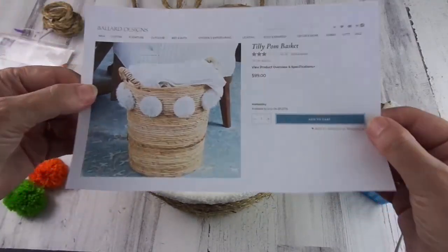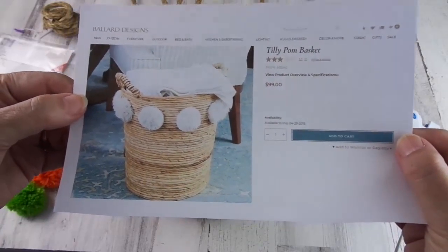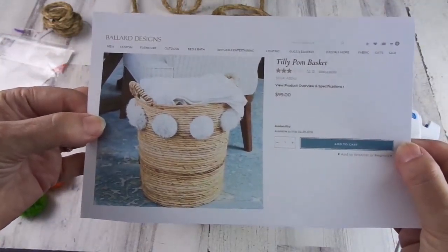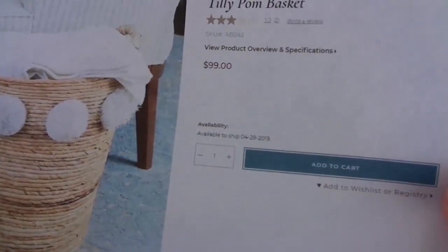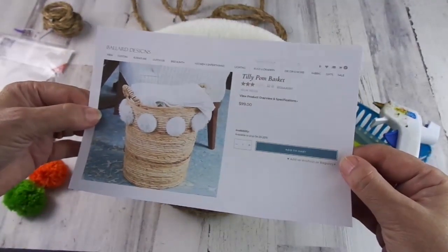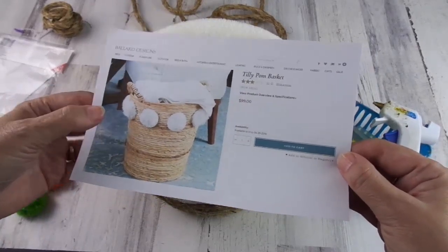For this month I chose this basket because I have a baby shower this coming Sunday, and I wanted to make a basket for the baby with some baby stuff. So I found this basket that I really like at Ballard Designs, but as you can see, the price is $99, and I don't know how much for the shipping, and I don't want to know. So I thought, okay, let's try to do something similar, spending less money.